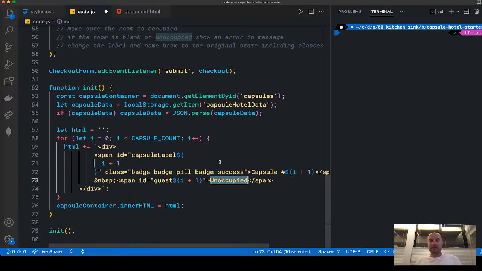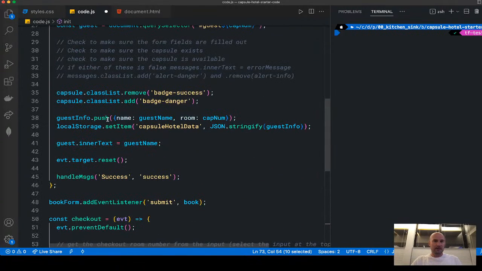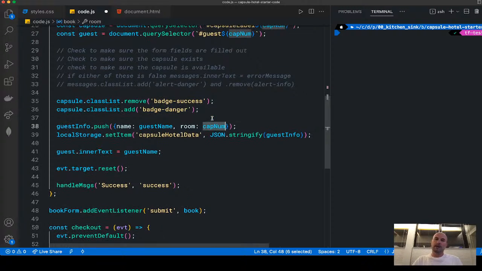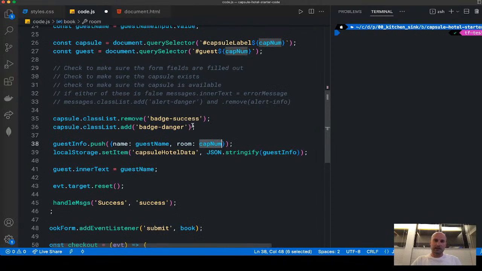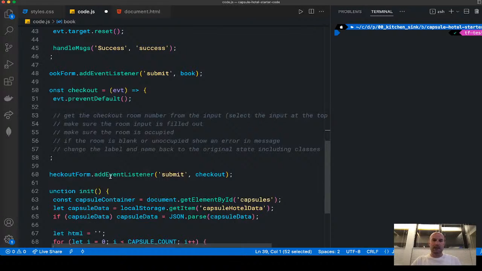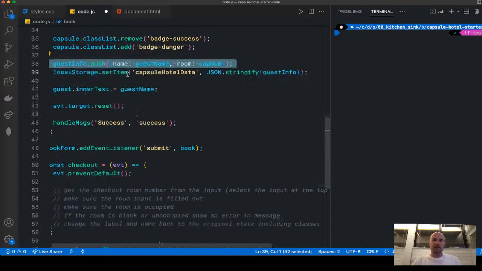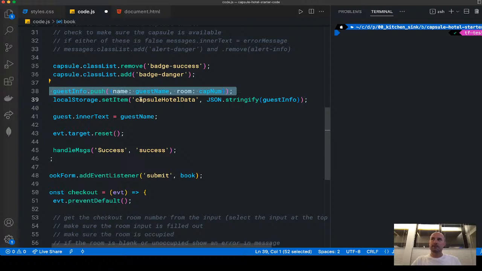But if you push like this, you also need to look through the guest info and make sure that room isn't already in the guest info. If you've already checked that the form or the current state doesn't have anybody in there, most likely you're fine to do this. And then in the checkout, you'd also need to take that one out.